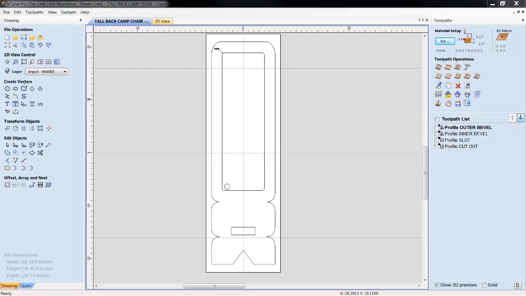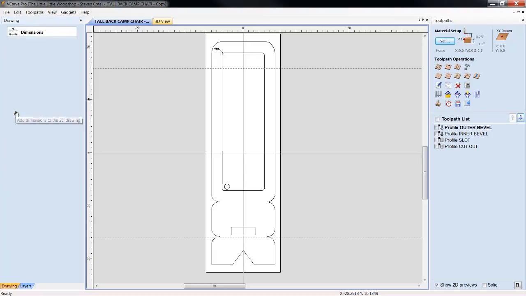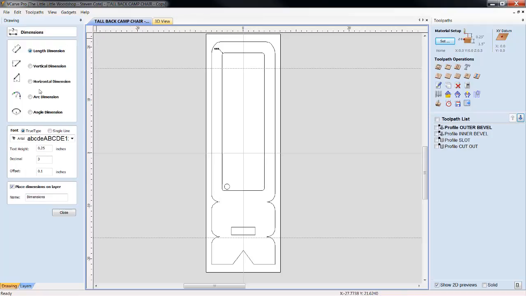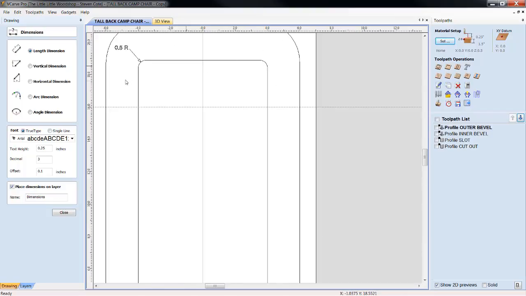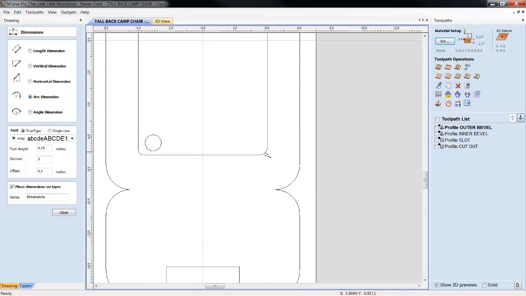All right, well, with the high back adult model, define your dimensions. It's as simple as going into Create Vectors, come down to Add Dimensions to your 2D drawing. You've got five options. For this particular example, we're only looking at the radius corners as well as the length dimensions. All right, well, we'll start with our radius. Now, my corners here, I already know for a fact they're all at 0.5 hundredths, but for the example, nonetheless, that's what we're going to show.